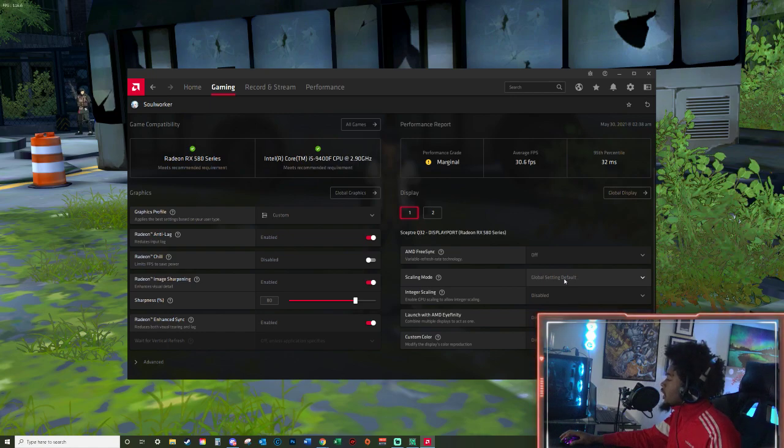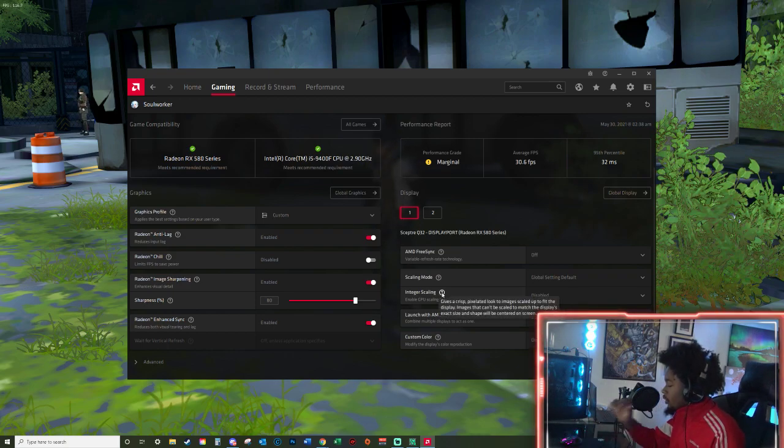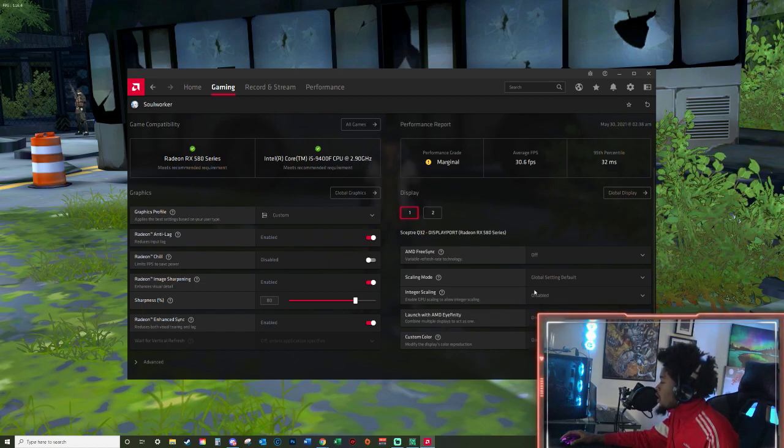Scaling mode. That's your global settings. That's where that comes in handy, but scaling is not important for performance. Integer scaling, disabled, because you don't want to put more stress on your GPU for changing the pixelation or aliasing of your integers. So I want to disable that. And then my other settings are disabled too. They're just not important for performance, right?